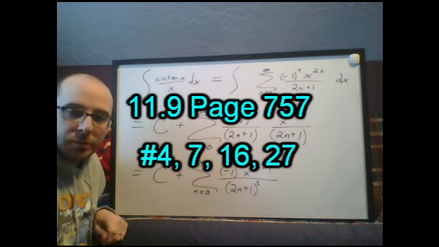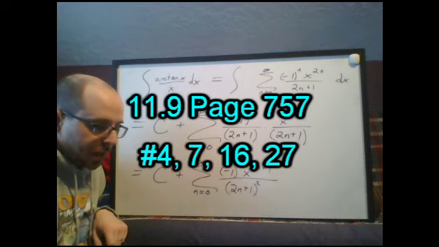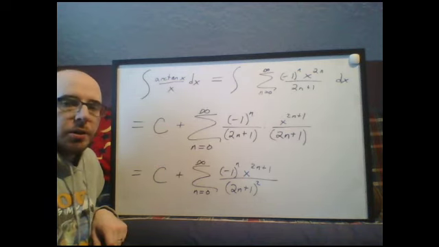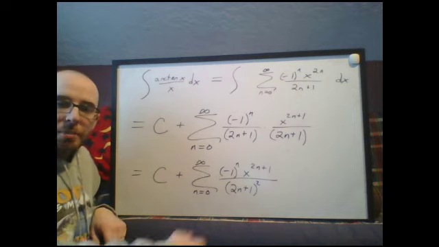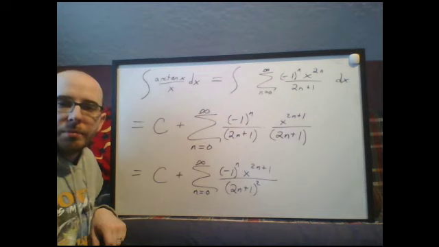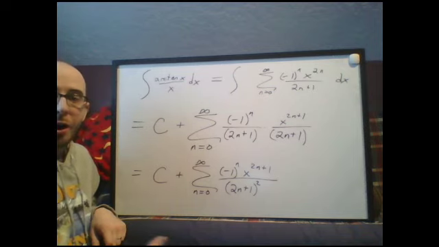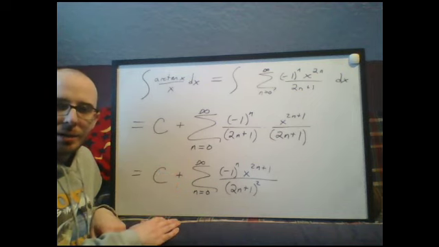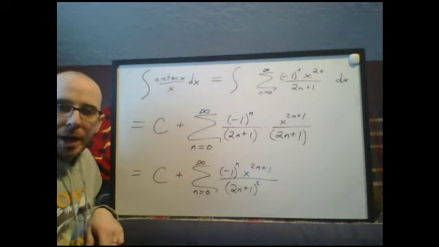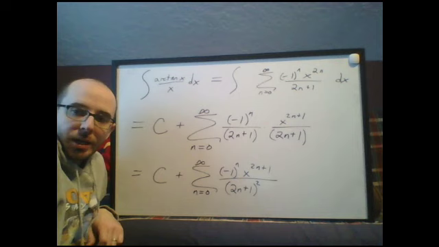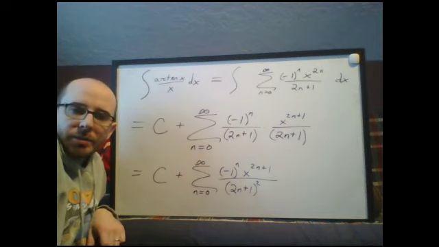We have one more section from chapter 11 I want to cover, 11.10. That'll be the next video. The idea there is, in general, if I have a function and I want a power series for that function, how can I come up with a new power series for a function if it doesn't directly come from one I already know? So I can only do so much with summation of x to the n, or 1 over 1 minus x. I can only do so much from that. I can do things that are similar to it. I can do things that involve arctangent or ln because those relate to things of that nature by integration.